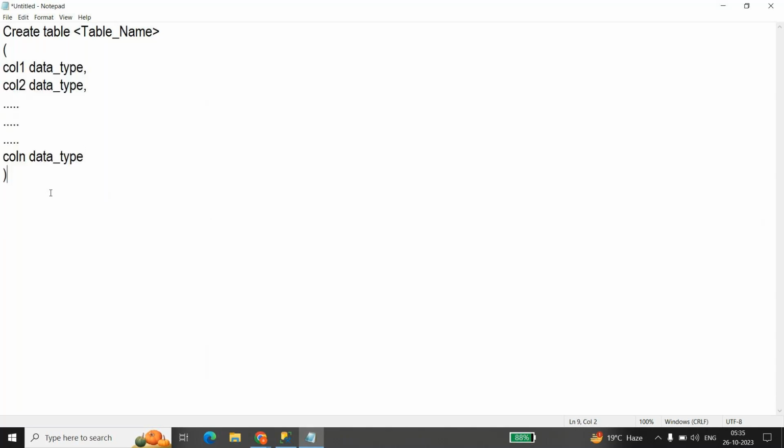So how many columns can you create? The table can have 1024 columns. Okay, like this, 1 2 3 4, like this you can have 1024 columns in a table. You will not have that many, but they have given that you can create this many columns for a table. Okay, right. So now what we'll do, we'll go here.